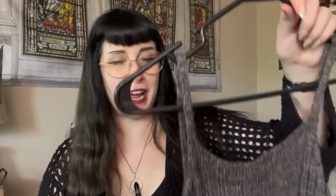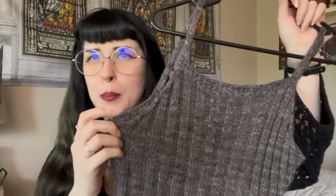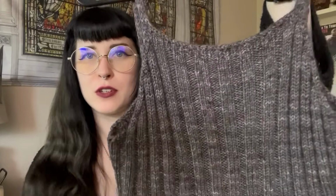It was called, I think, Lost and Found by Goosey Fibers, something like that. I'm pretty sure the colorway was Lost and Found. I haven't been able to find it since. I held it double with a Bambu yarn that I got a big cone of from Silk City Fibers. It's gray, but it's very green. It leans very green. So I thought the colors looked really nice together with all the gray and purple in the main yarn, and then the green.